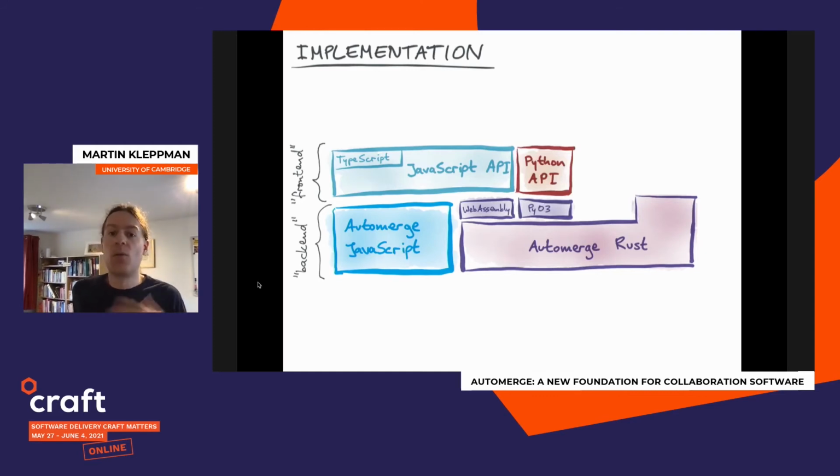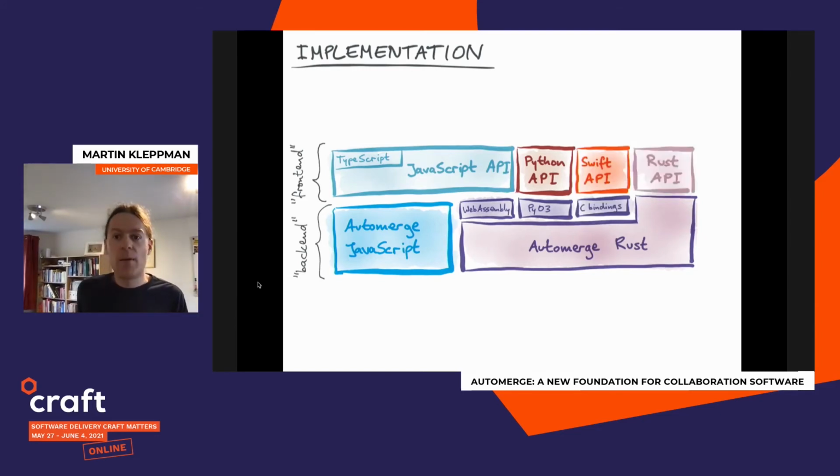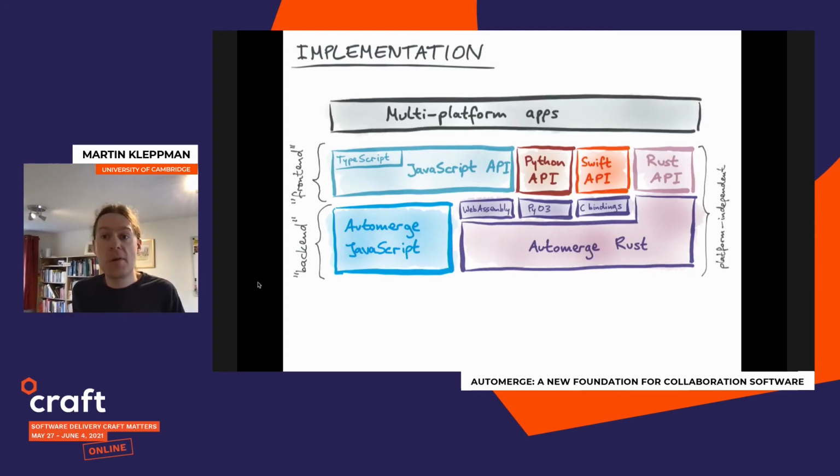But the nice thing now about having a Rust implementation is we can also access that from various other programming languages. So for example, we can use it from Python. We have C bindings, which allow us to have a Swift wrapper around it. Of course, we can also have a Rust API on top of this. And our plan is to extend this basically to all popular programming languages. The Rust implementation will hopefully be our primary one so that you can use it on any platform. You don't need a JavaScript runtime. And Rust is wonderful from the point of view of producing cross-platform, highly efficient code. On top of all of this, you can then build multi-platform apps that run everywhere where you can compile this stuff, essentially.